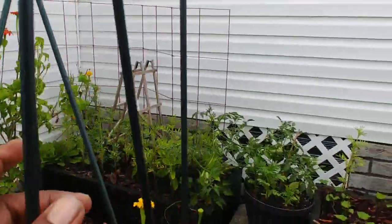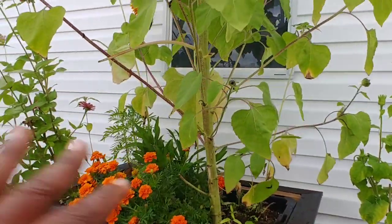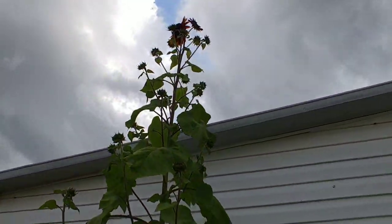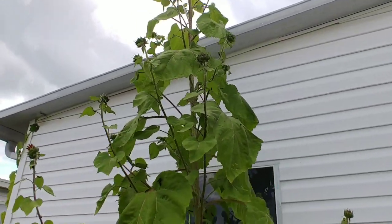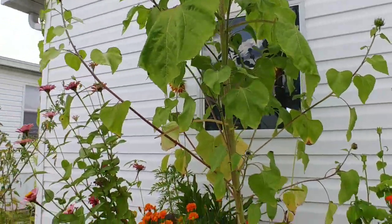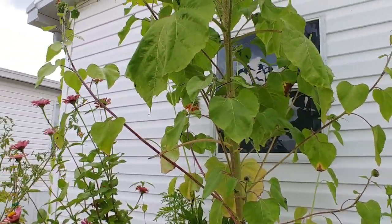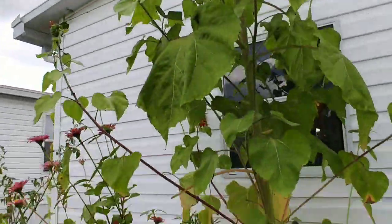And what I did was plant the red scarlet runner beans underneath here so it can start vining up here. So as the sunflower starts dying off, this stalk will still stand. So I put the red runner beans to have some red beauty and something for the hummingbirds to have a treat from.